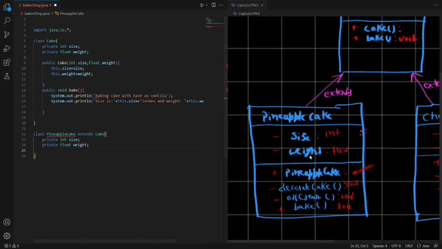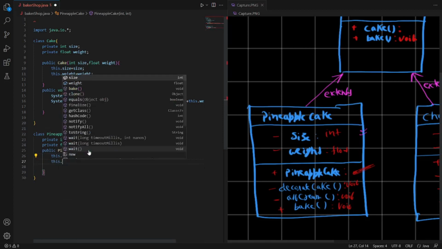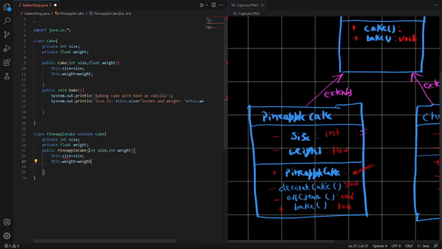And again what I'm having here is the public PineappleCake constructor. This constructor will take values size and weight, so int size, float weight, this.size equal to size, this.weight equal to weight.